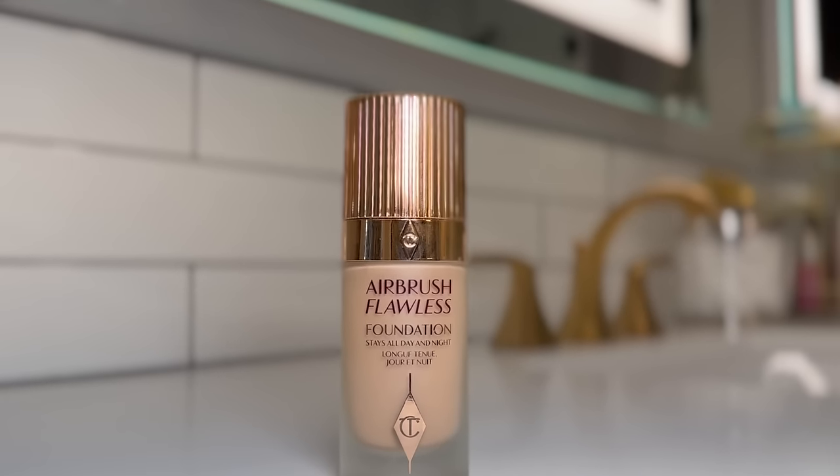If you tend to be on the dry side, make sure that you hydrate, but nothing too greasy, especially if you're going for a matte look like I am. Next on the list, Charlotte Tilbury's Airbrush Flawless Foundation. I'm actually between two shades — this is eight, this is ten — so I tend to blend the two. More of my summer color, more of my winter color, and then when I self-tan, in between. Amazing full coverage matte finish foundation. I'm going to do a decent-sized pump of the eight and just a scotch of the ten, whirl them together. A little goes a long way with this product. Great coverage — definitely more for a nighttime evening look when you're really looking for that full coverage mattifying finish.